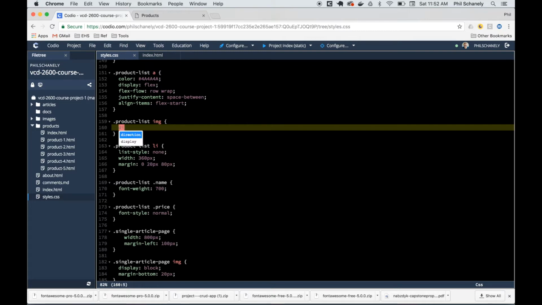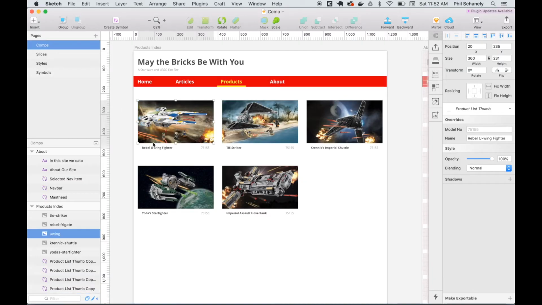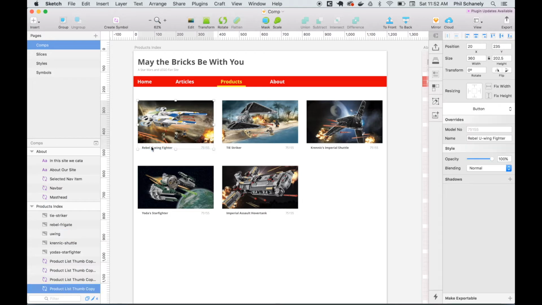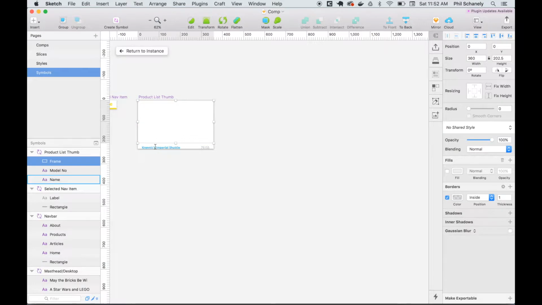So I need to make it a block level element by setting it to display block. It is inline by default. Now I can set some bottom margin. Let's figure out what we want that to be. Looks like the text box there and the image are about 11 pixels apart.